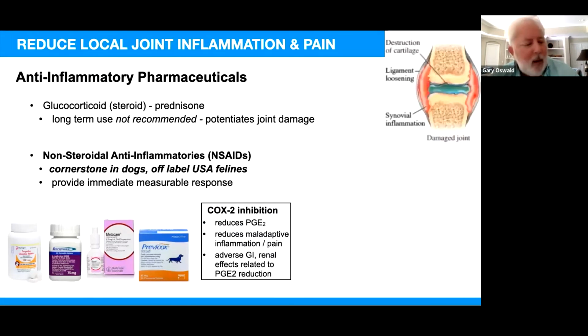Okay, what happens when things get a little bit worse? As time goes on, we all recognize arthritis is probably not a reversible disease at this point in our careers, unless you're doing joint replacement therapies, or maybe regenerative medicine in the future with stem cells and so on. But we have to recognize that over time, most arthritic patients will get worse. It's just the way it is. And as such, we oftentimes need to reach for drugs that have a more potent anti-inflammatory effect.